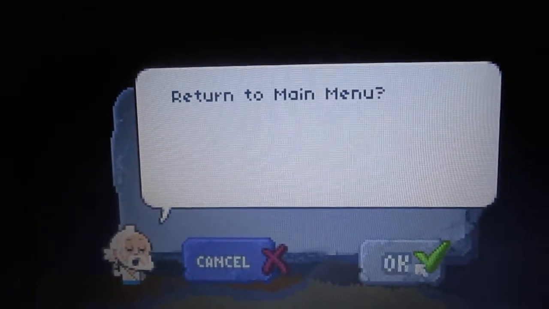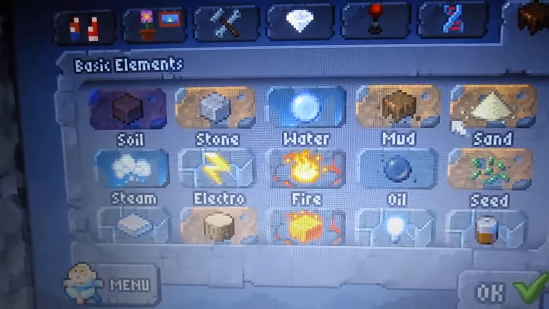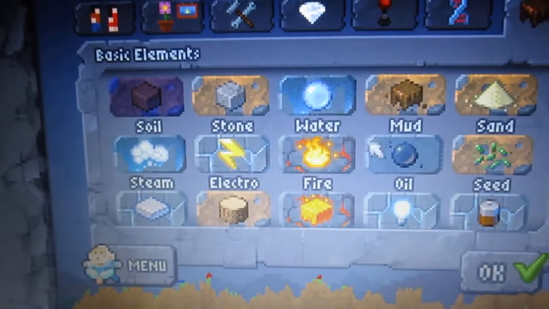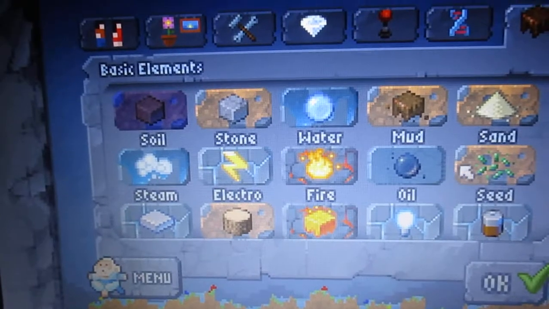Let's try again, but let's try something different. Mud. Like that. Let's get some water. Just a little drip over there. Like that. Let's put down some seeds.